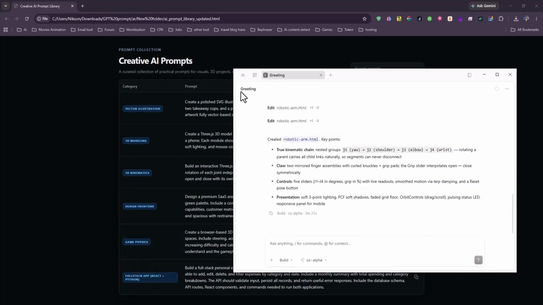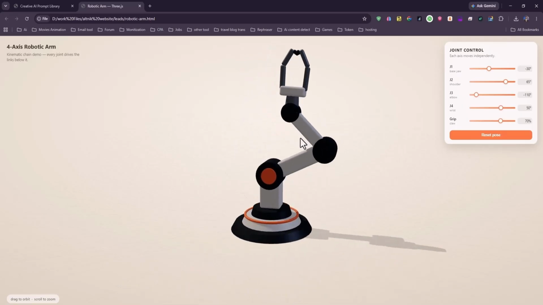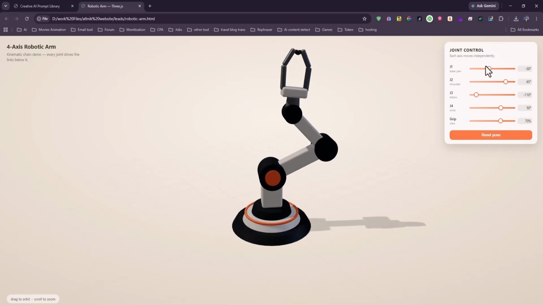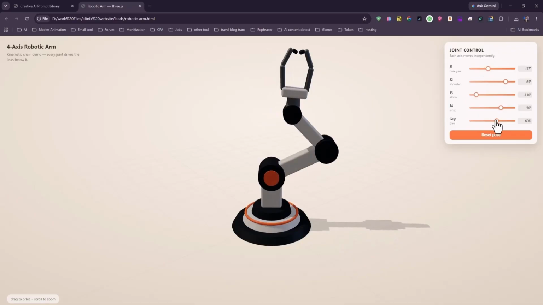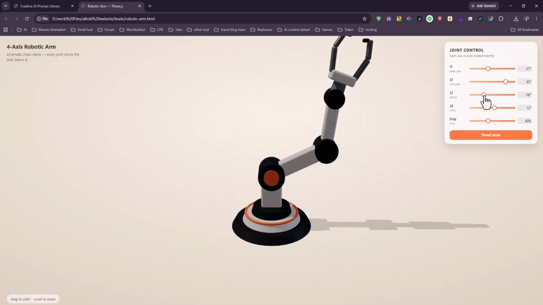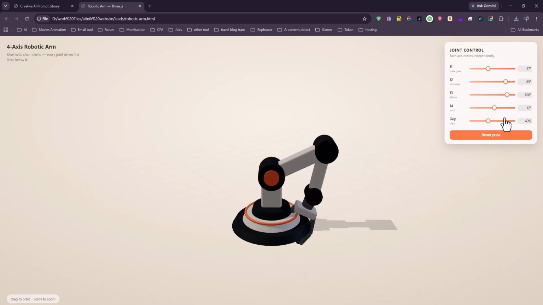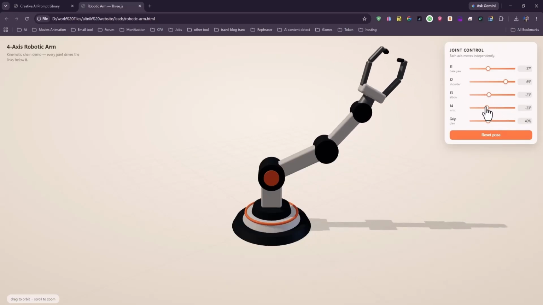So it will generate a 3D mechanical hand for us. And this one I really like because you can just feel like you generate a mechanical hand for you. You can rotate it. You can, okay, this really amazing, amazing. This robot arm absolutely perfect. Okay, you can use it.